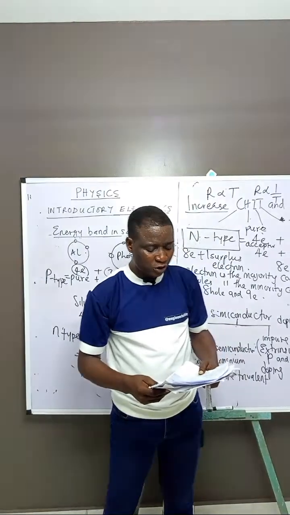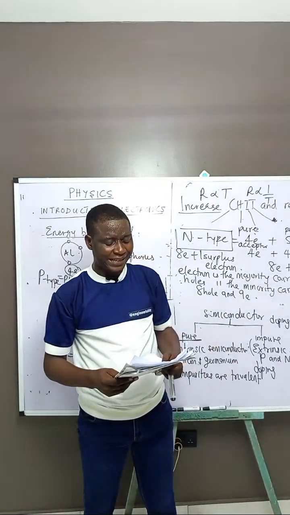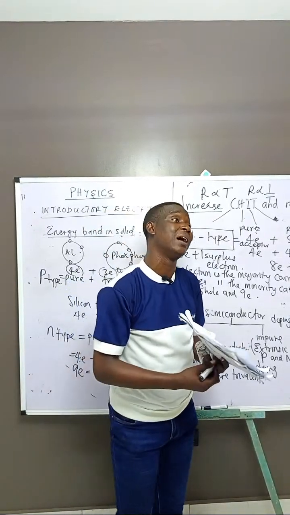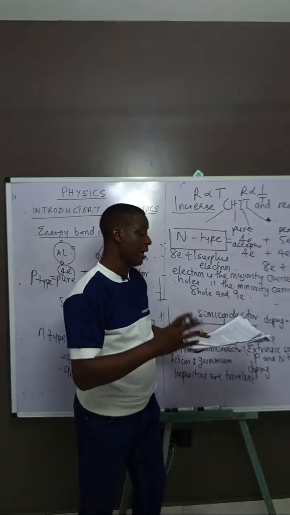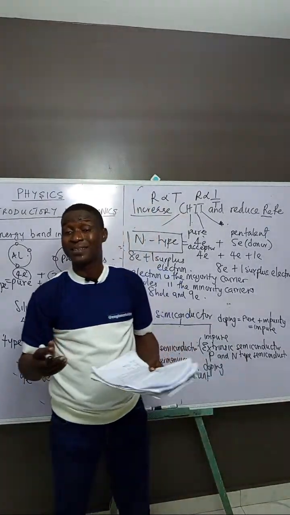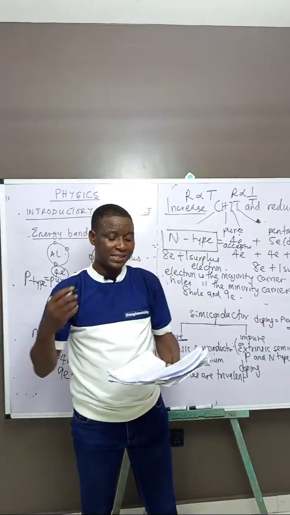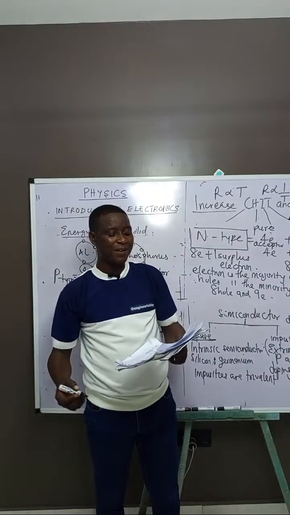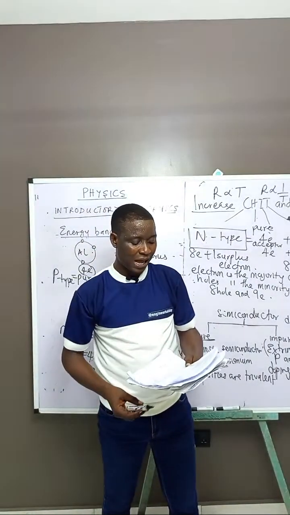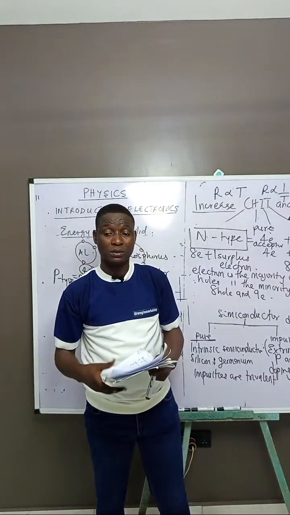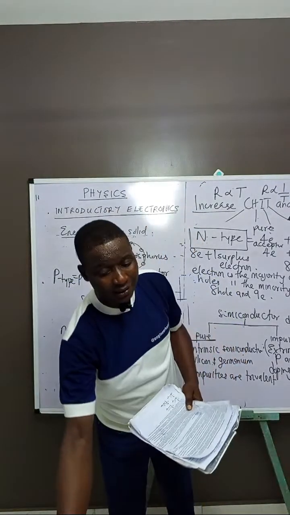Which of these is an advantage of a semiconductor? We are going to do that one under semiconductor diode, but I will explain it anyway. The advantage of semiconductor is that it is small in size. It has low voltage and low power requirement. It is not easily damaged by high temperature, and it is highly durable. In electronic work, semiconductors are highly durable.